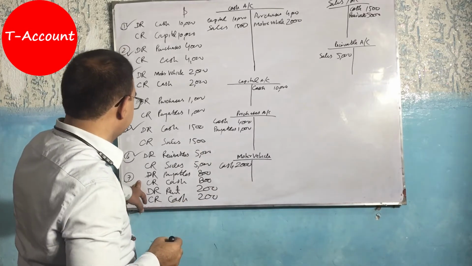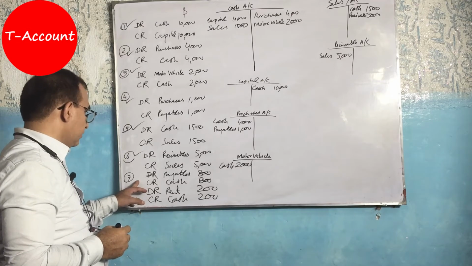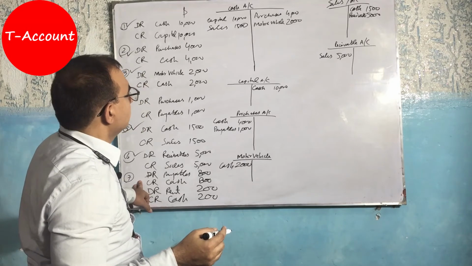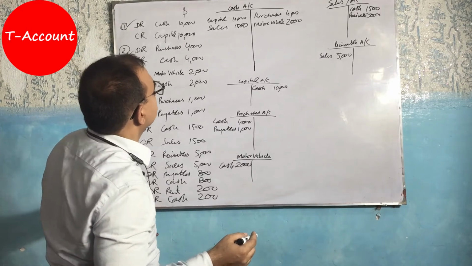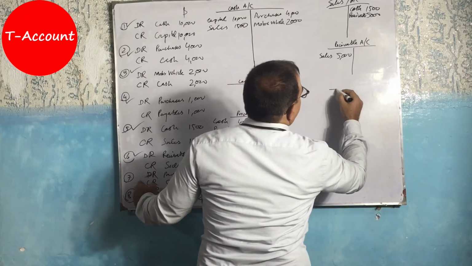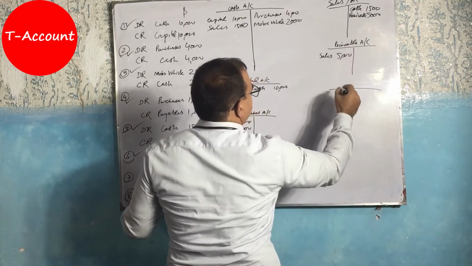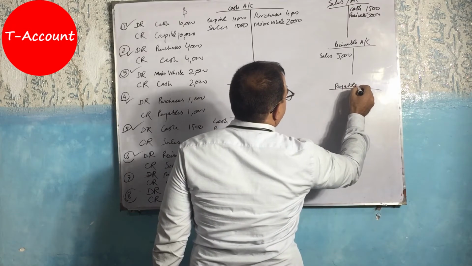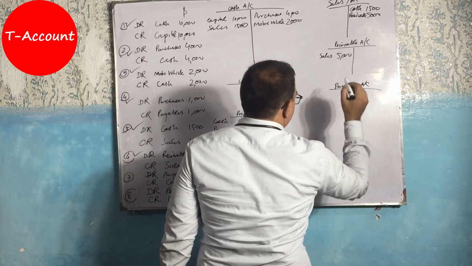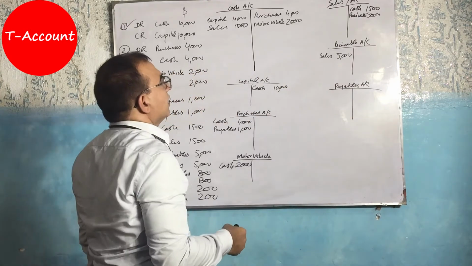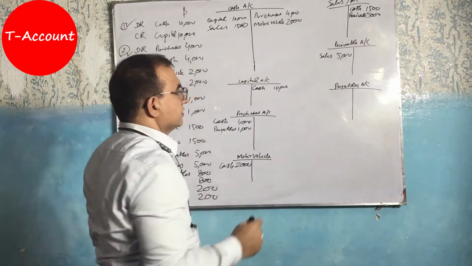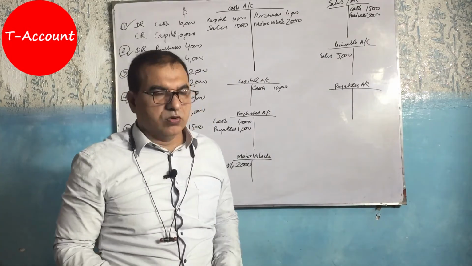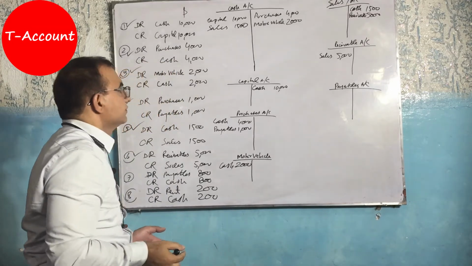Now the 7th entry. What is that? Payable to cash. He paid cash to payables. Do we have a payables account already here? No, we still need to open it. This is opposite to receivables. Payables are our suppliers whom we still have to pay. Liability. All these, receivables and payables, are statement of financial position accounts. These accounts will always have opening and closing balances.